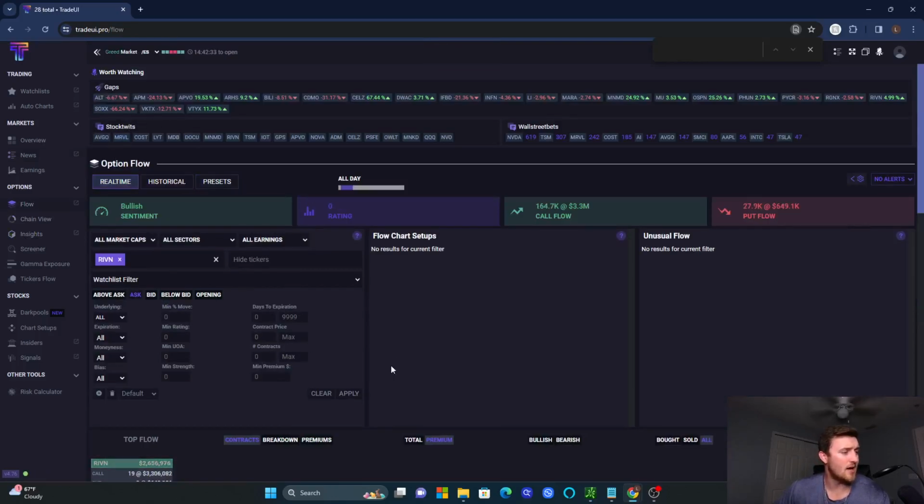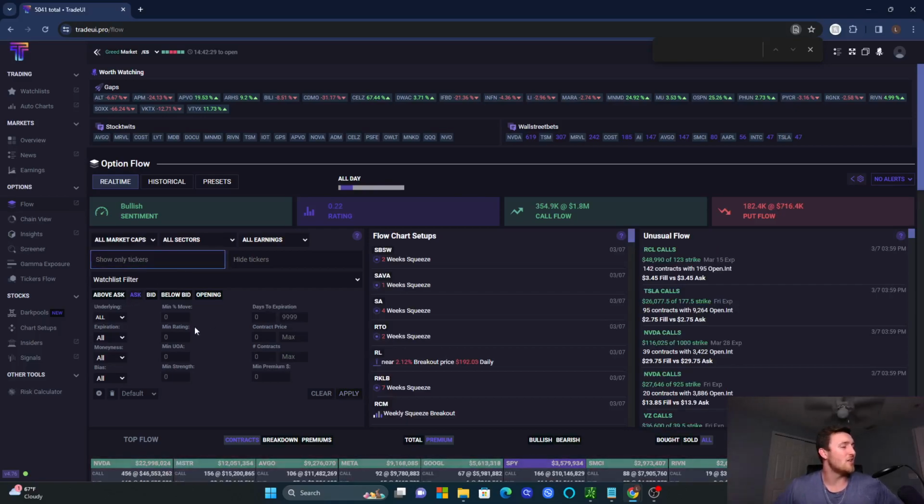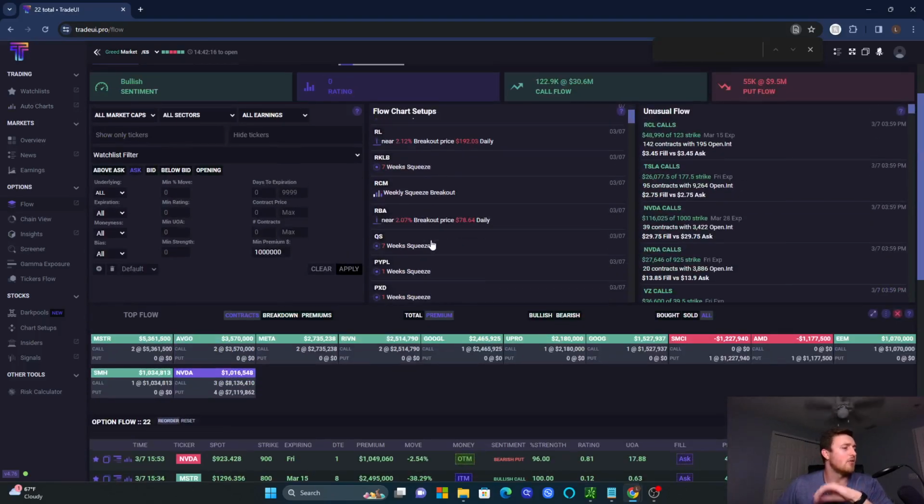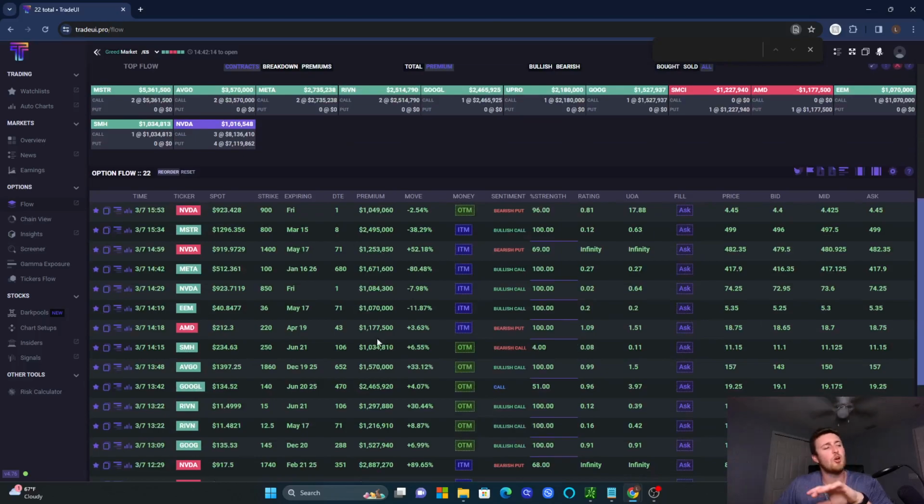When this is in real time, what you can do is actually set your settings for any ticker, and you can honestly just look at the premium right here and say, I want to see contracts that are getting bought at $1 million. Because if it's not even $1 million, I'm not worried about it. What that does is it gets rid of everything, and it'll get rid of all the garbage, and it'll show you the large orders that are coming in real time.